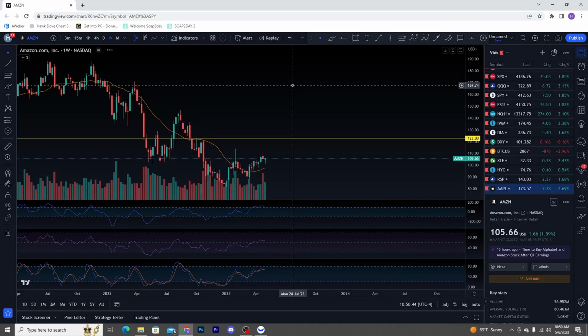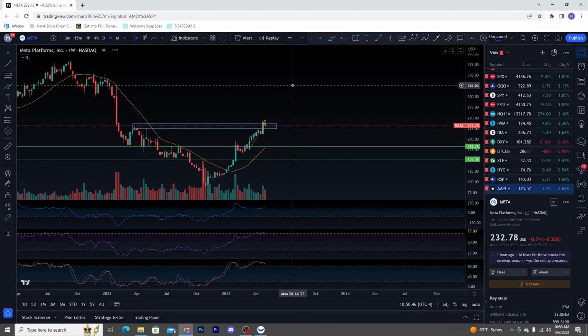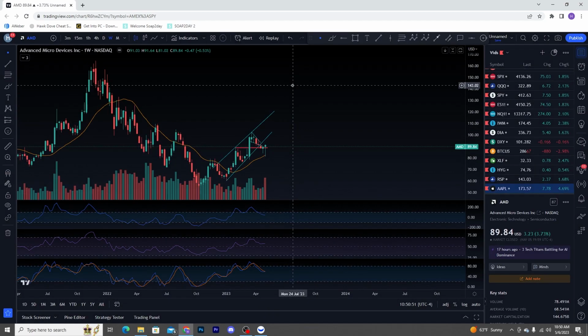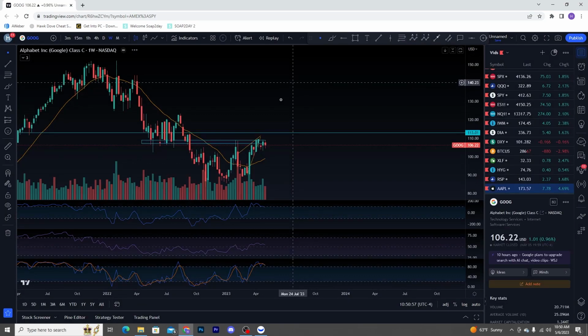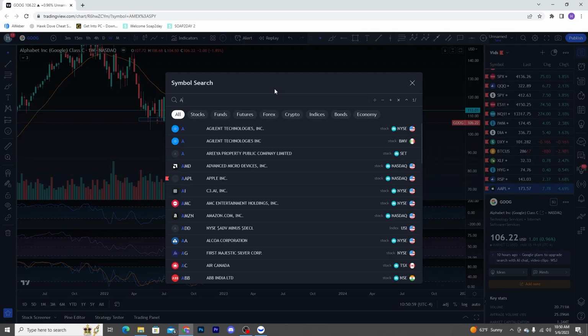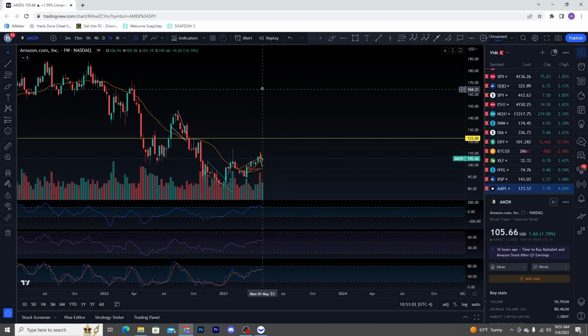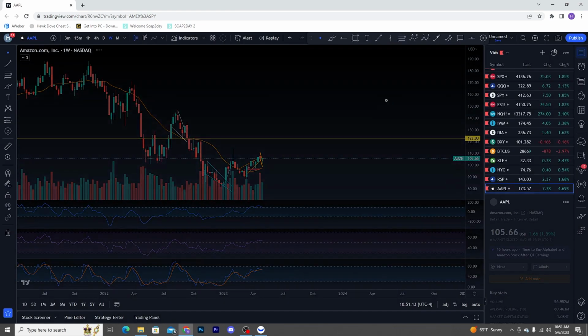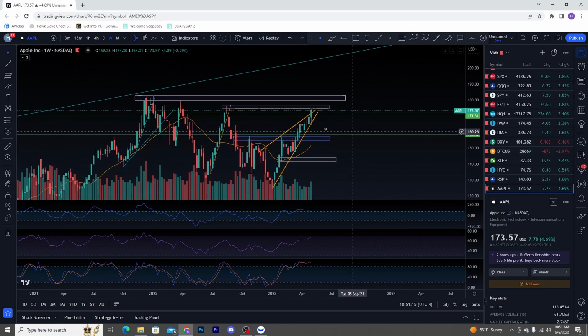I think Meta has been too. You have Meta, you have Nvidia, you have all of these names. AMD's not really doing too much there. But you have all these big names just literally hiking it up. Google's not, Google is doing the same thing as Amazon, just dancing down here. But you have Apple, Microsoft, Nvidia, just those big names. I think there's like 10 of them. I don't know them off the top of my head. But the biggest one is Apple, and it's going through a blow off top. There's no ifs, ands, or buts. This is a blow off top.